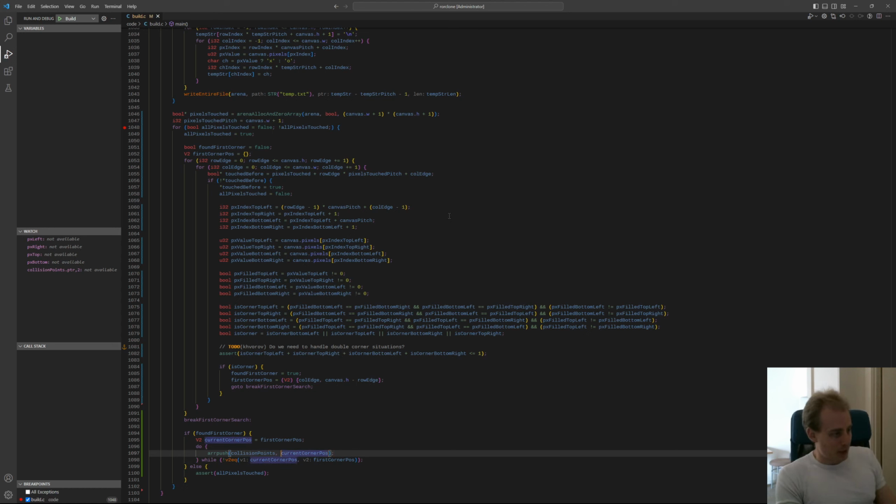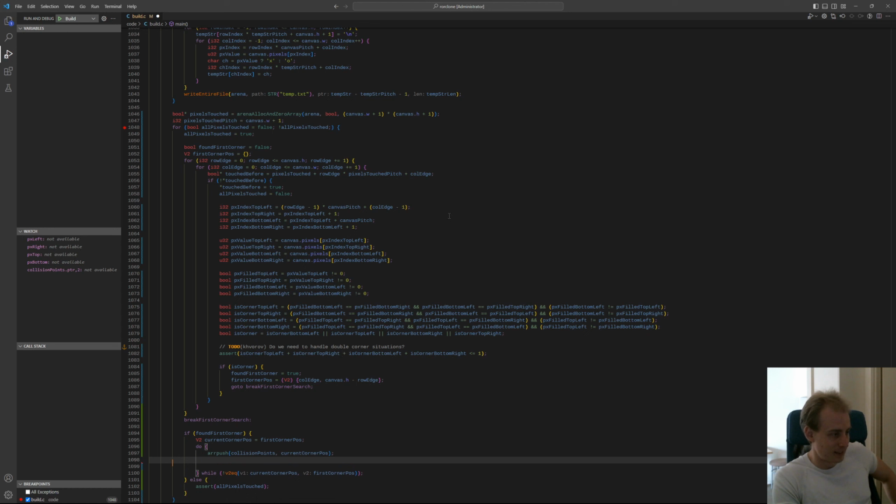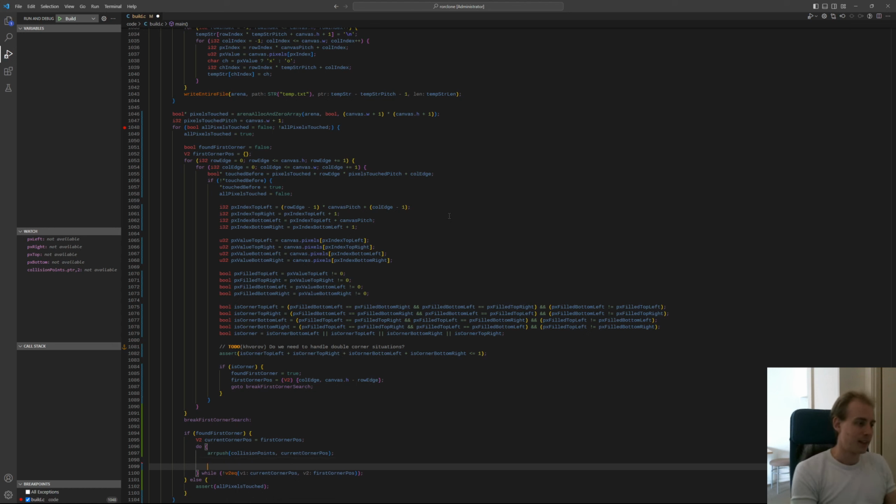Okay, so the first thing we do is we push the current corner position into the array. Then we need to do something to figure out the next corner position. Then we need to set the current corner position to the next corner position.